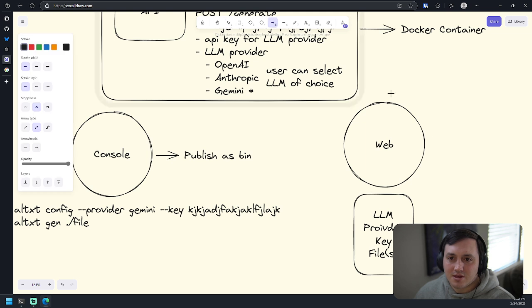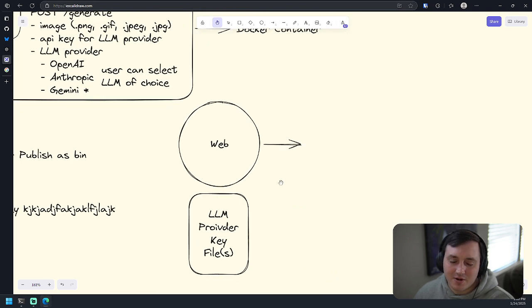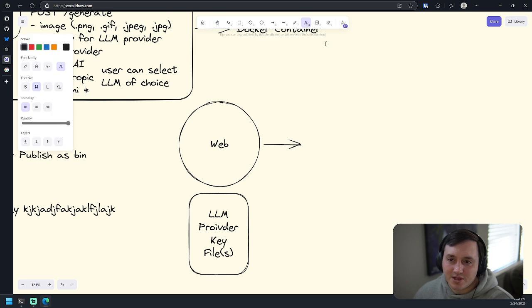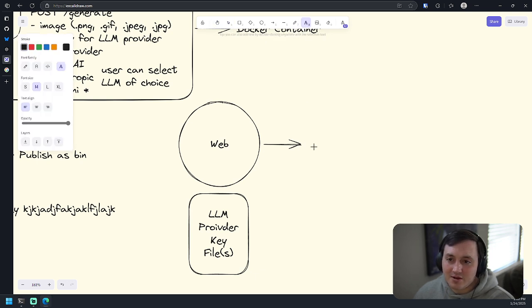And then this guy, I think, is going to be a Vue, probably Vue. I don't know. I haven't written any React in a while, so maybe React, or maybe something completely new. I really just want to build this. So this will be either a Vue or React app.